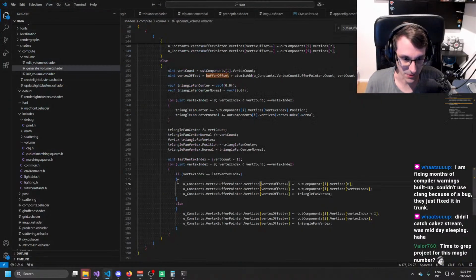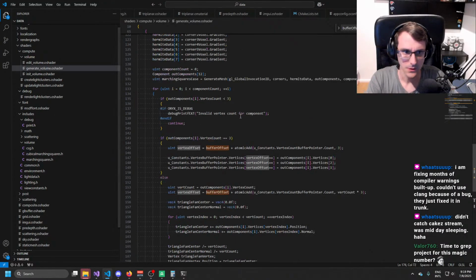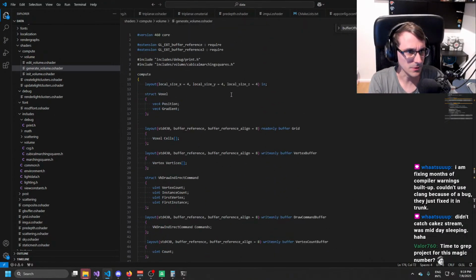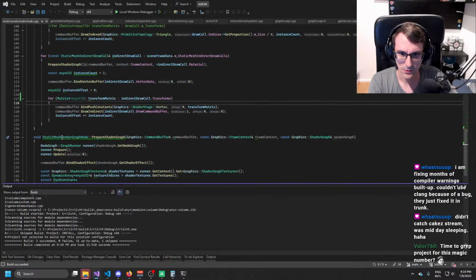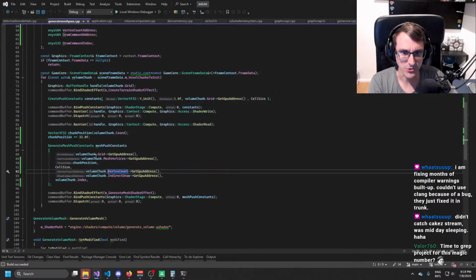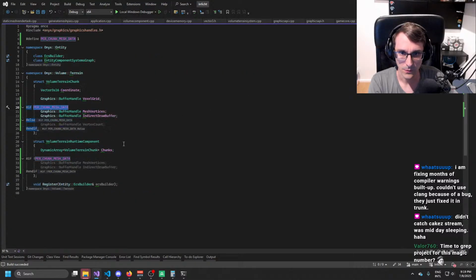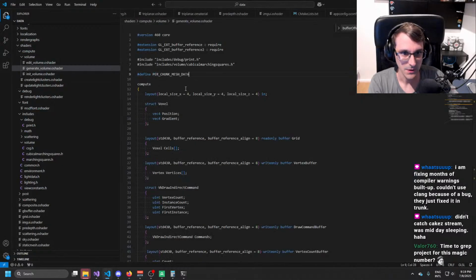Okay, and the shader we need to do as well. So in here, basically we do as well a define per... what was it? Per chunk something. Per chunk mesh data.